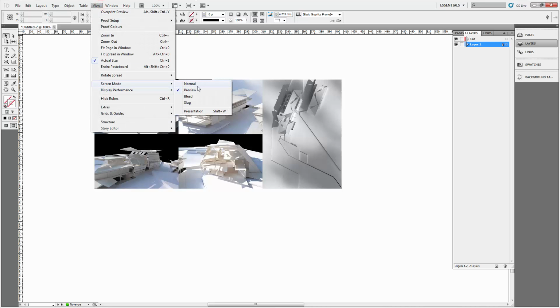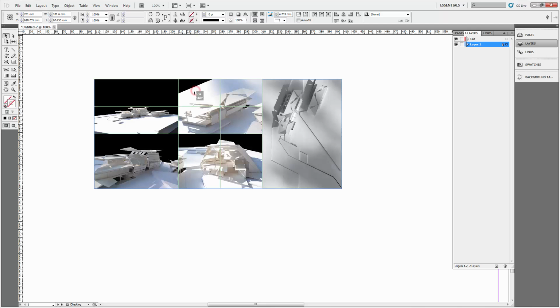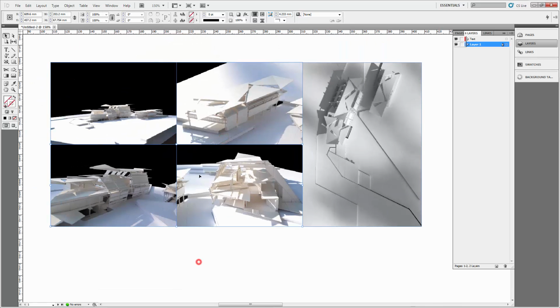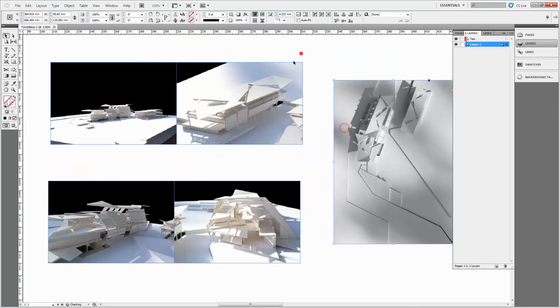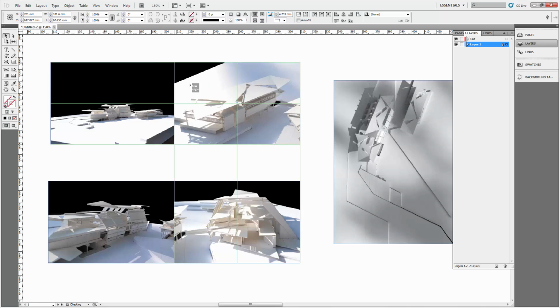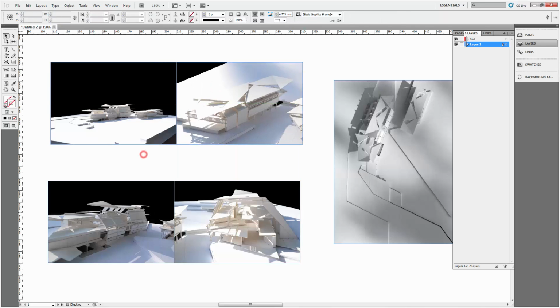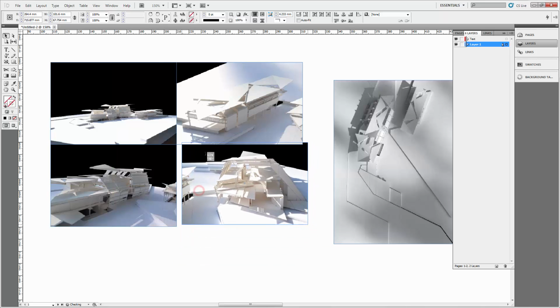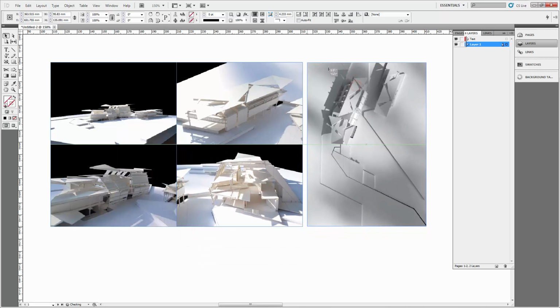So what I'll often do, and actually let's realign this really quick. Make sure that these are snapping together correctly. They should be the same size.